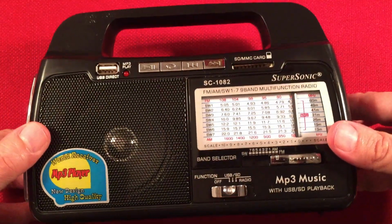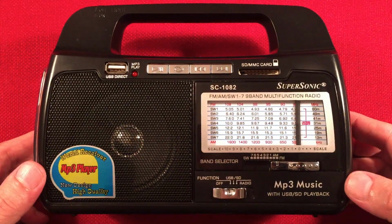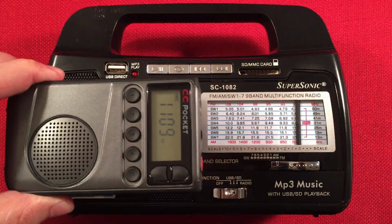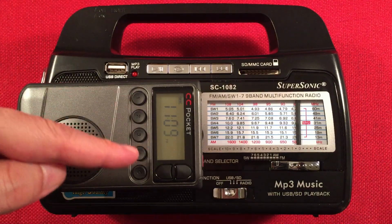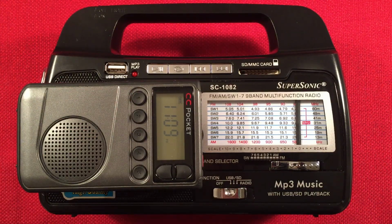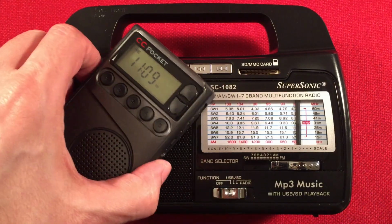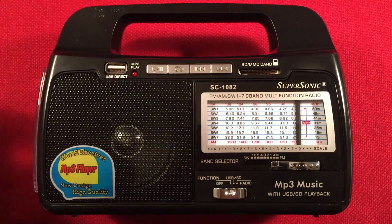So that's a thing of beauty. Let's see. Yeah, so size comparison. I always have things handy, right? CC Pocket in the house. 11:09 p.m. Central Daylight Time. I'm near Chicago, Illinois, USA, for any band scans we do. Hopefully we can get into tuning the band a little bit.